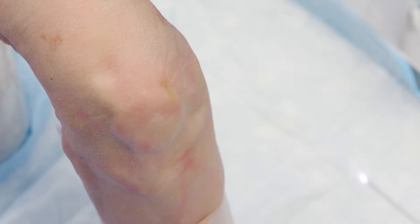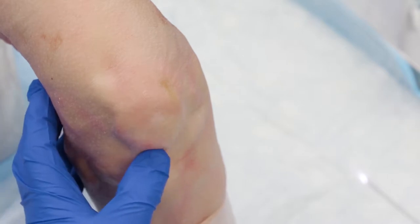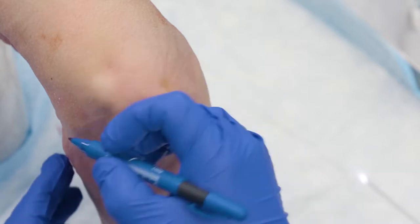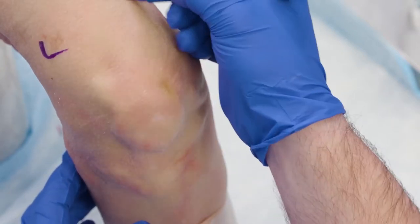Today we're going to talk about doing a knee needle diagnostic arthroscope in the office. When we're setting this up, we're really trying to think about where the patient problem is — whether their pain is more medial or lateral. For the purpose of this demonstration, this is a right knee, so here we're going to be talking about the lateral side and here we're going to talk about the medial side.